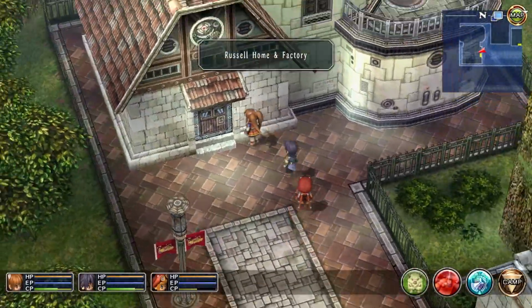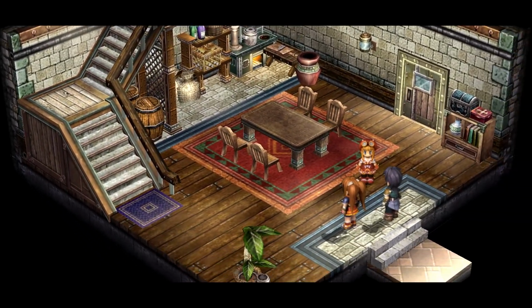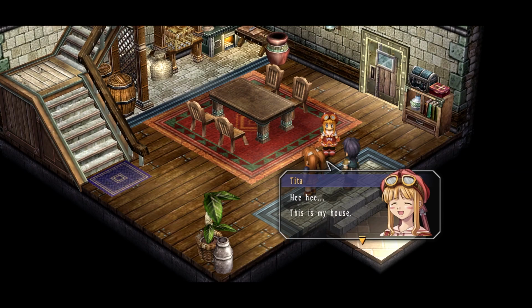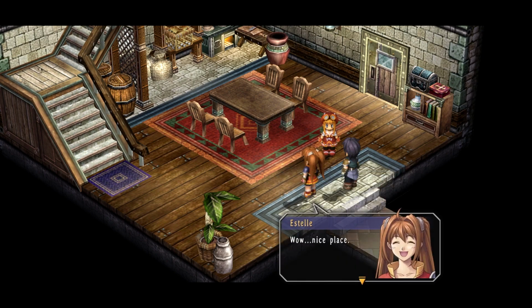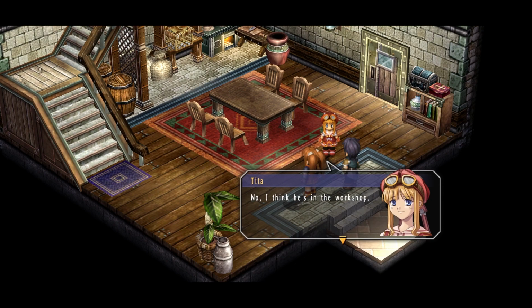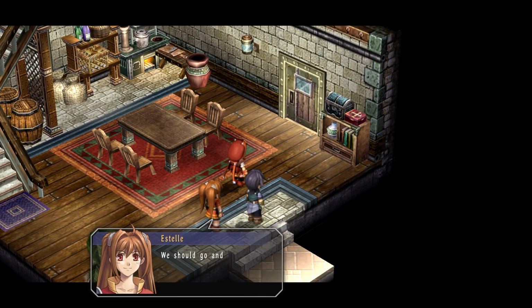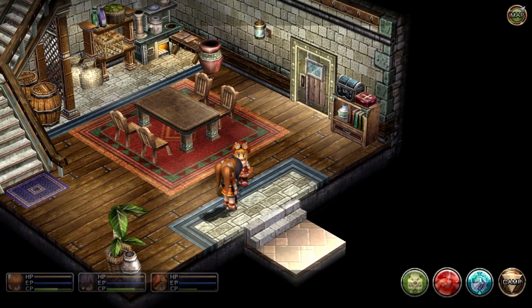Oh, okay, this is the house. My god. I figured, I was like, there's no way her house is this small. She's a professor's daughter. Granddaughter. This is my house. Wow, nice place. Professor Russell is here? No, I think he's in the workshop through this door. We should go and say hi then.